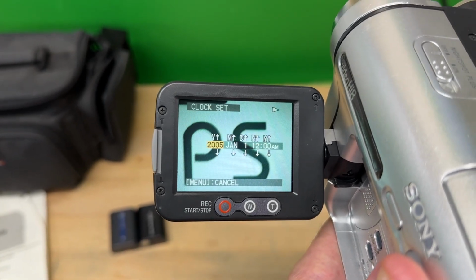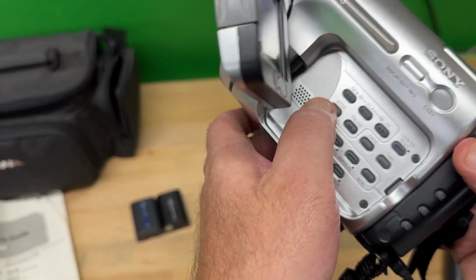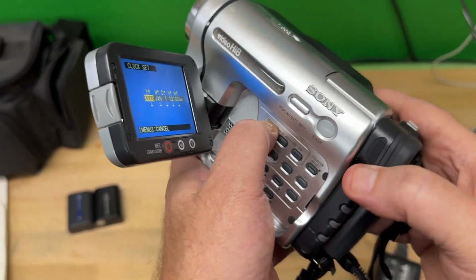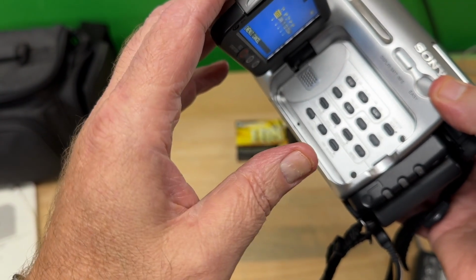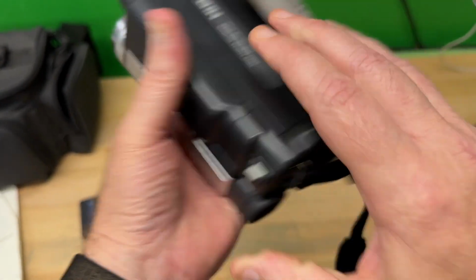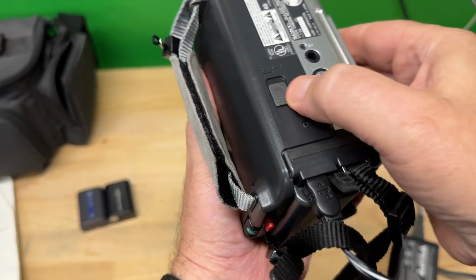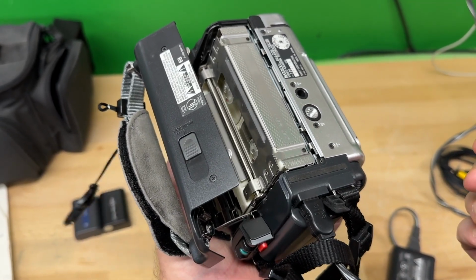Colors are good, playback's good, sounds good, everything's good. The cosmetic condition of this unit is really good too. So go ahead and eject this tape before I forget. Go through that again. We'll wait for it to pop out.